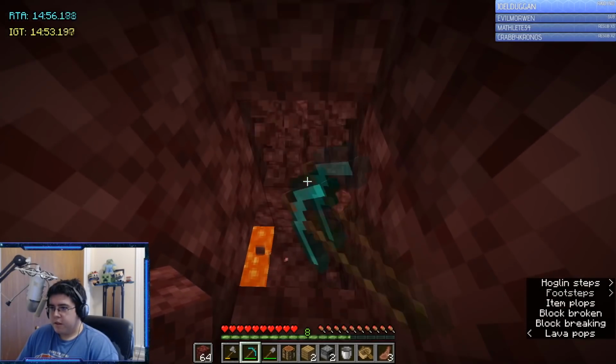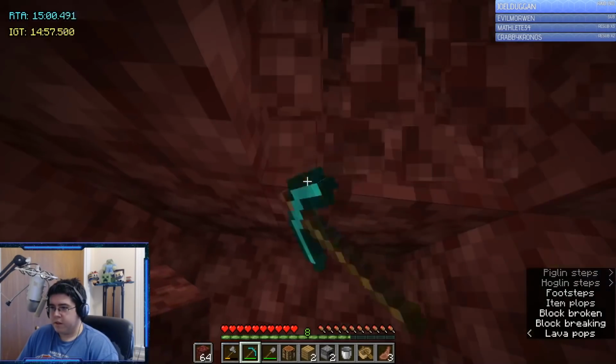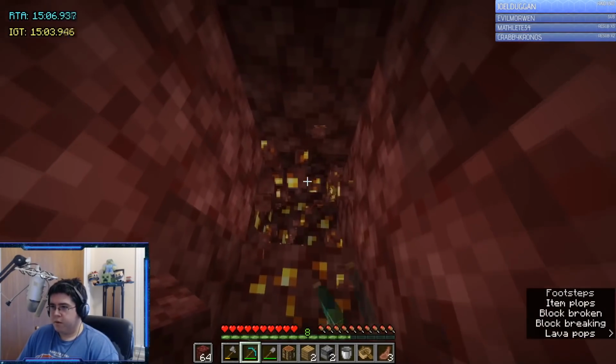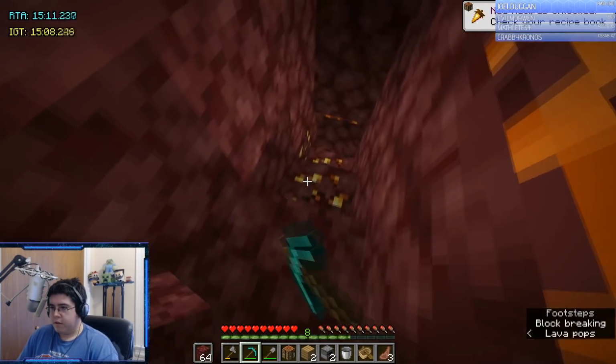We're doing a staircase down. Could go straight down if you're feeling bold, but in this case we actually would have gone into lava right there. So it was a good method to do a staircase down. It's a more consistent method to do a staircase down. And we also happen to find some nether gold ore here.